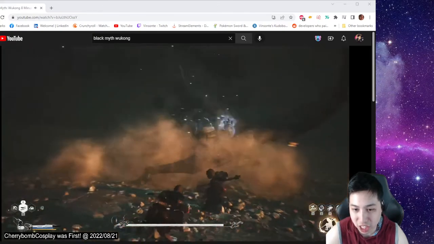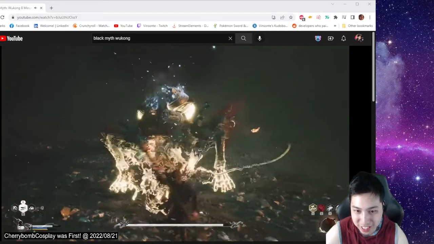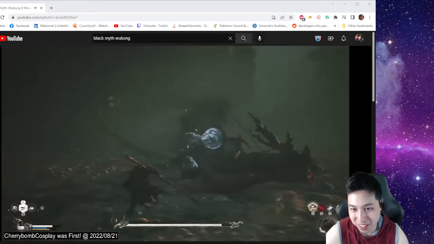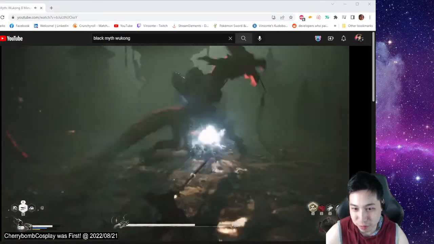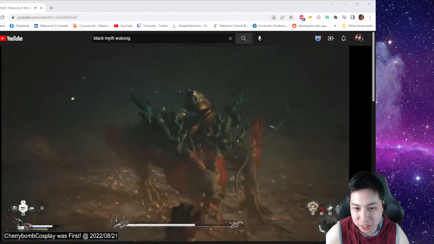So if you successfully dodge, you get an after image, which is good. It's a kind of indicator. Oh, freeze! Yo, one of the abilities of Monkey, you can freeze them. Make clones, transform. I used to watch Journey to the West a lot when I was younger.